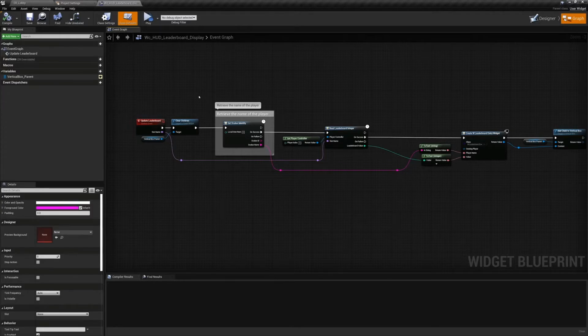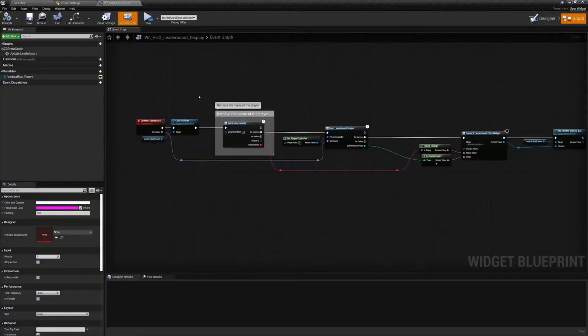When update leaderboard is called, it removes all the children that are currently shown, if any. And by that I mean, if there was a leaderboard showing 10 entries, it will remove all 10 of those entries before moving on. It then requests the Oculus identity of the player, and we're going to be using the name. On success, it then requests to read the leaderboard from Oculus and create a new entry for each entry it receives. In its current setup, it will only retrieve our own entry and tell us our score.